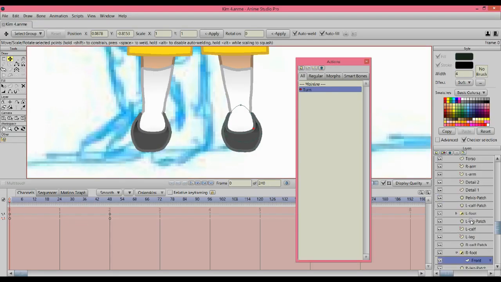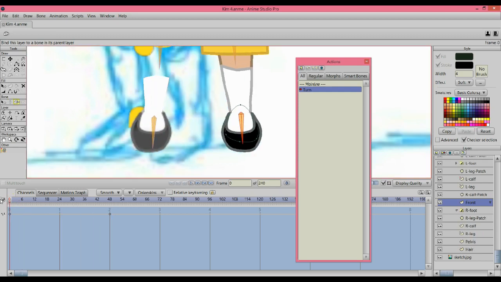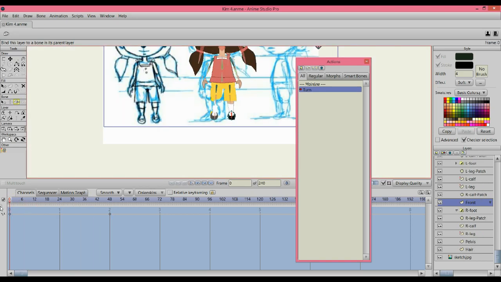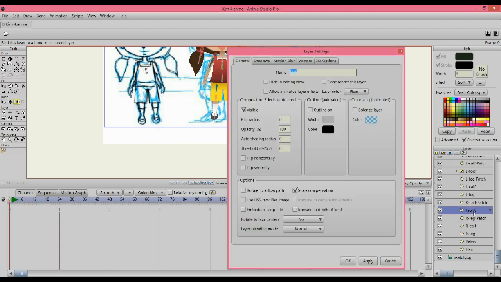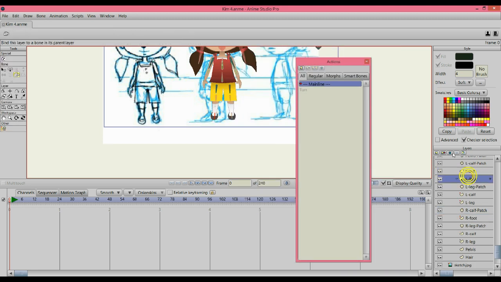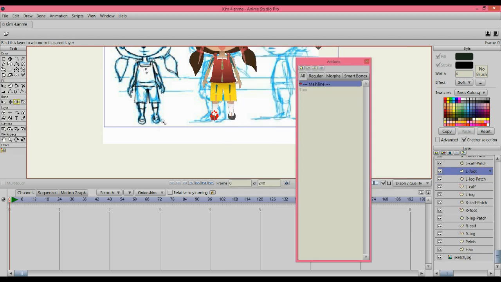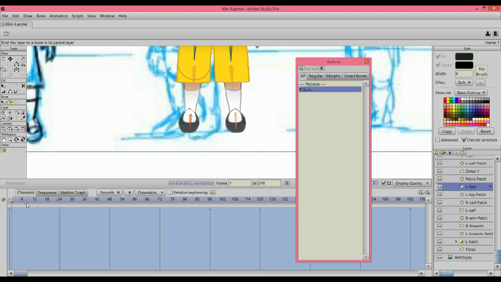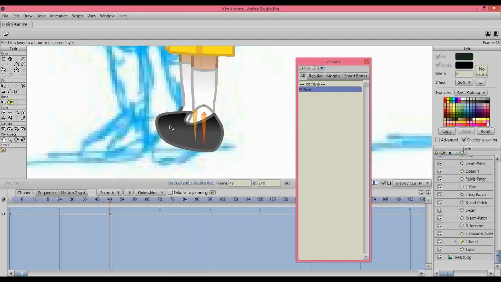Before we move on, a slight modification needs to be done. Take the vector layers out of the feet switch layers, rename them, then use the Bind Layer tool to bind the vector layers to the bones. This is so that we can change the feet for the body turns. This was not possible when they were in the switch layers.